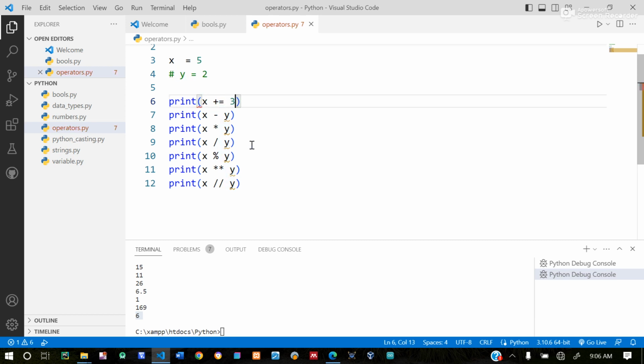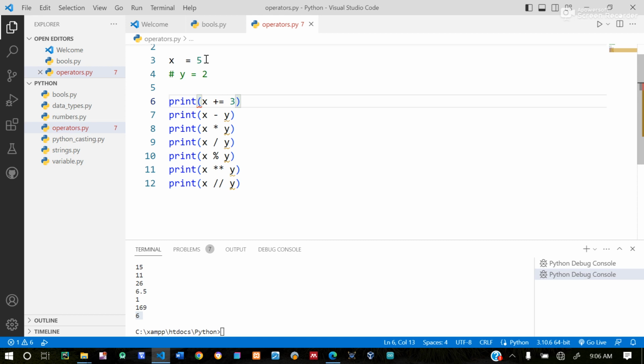Now if we have plus equals 3, this is also an assignment operator, but what happens is that it increments what's already in x.